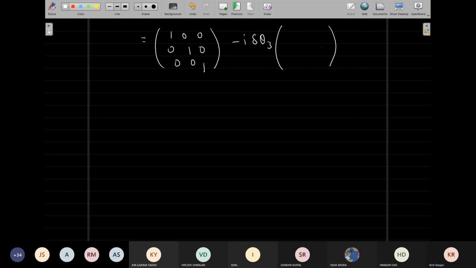Now, do you remember what your L3 was? It is not easy to remember, but okay, anybody? It is only the X and the Y. 0, minus i, 0, i, 0, 0, 0, 0, 0. And you have already seen the Pauli spin matrices coming here, right? It looks like the representation which I wrote in SO(3) could have been obtained from your SU(2) representation. If you look at all the matrices, you will be able to do this. But anyway, let's just solve this. Give me a single matrix.